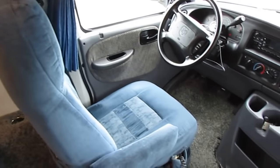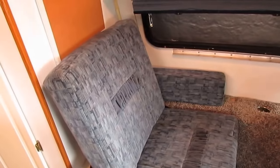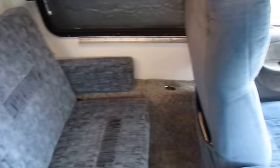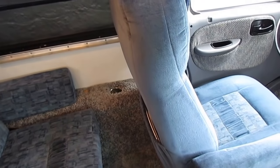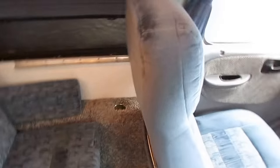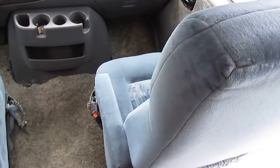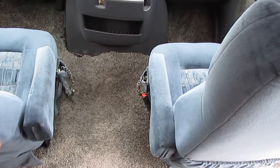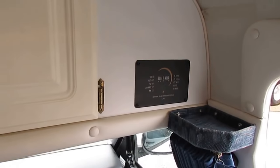Step inside folks — the front cab has got ice cold dash air and the seats look great. Got a third chair right here, and you can actually swivel the front seat around and make an extra bed because this folds down flat. You'll have to recline when you sleep — you're not going to be able to lay flat — but it's a good auxiliary bed. Another trick: swivel the passenger and driver's seat around, put some blankets or a sleeping bag down, you can sleep one right there too.